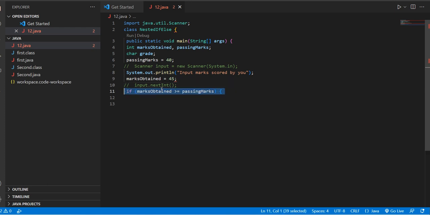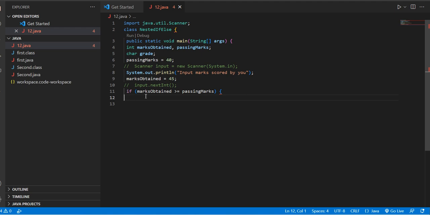Here we apply one condition, which is where our if else clause starts. Nested means an if inside an else, or an else inside an if, that is, more than one if and else condition.